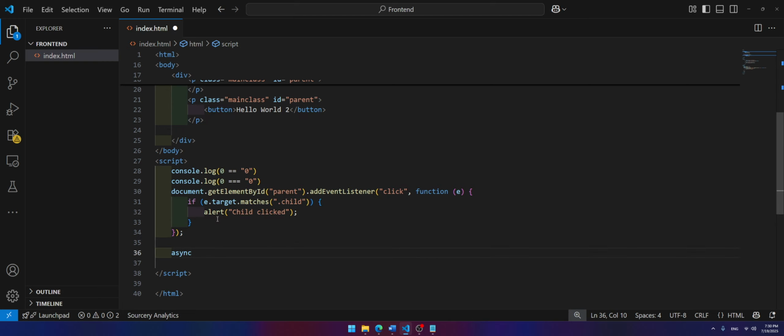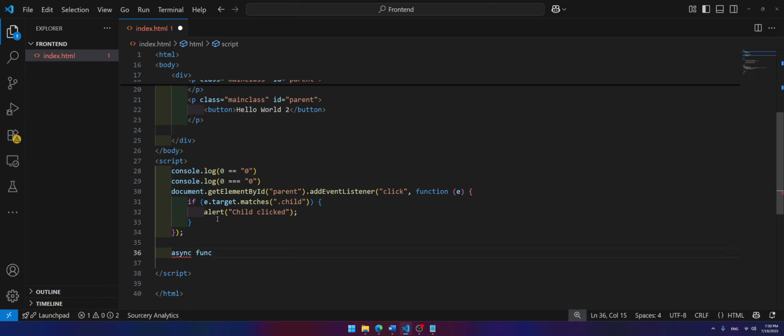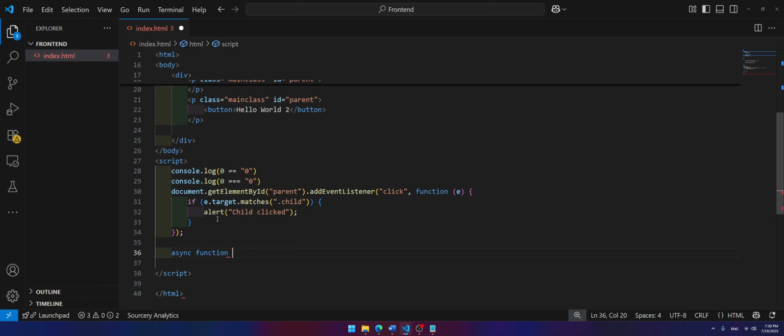Async, it should be like this function. IntelliSense should work in some places and should not.